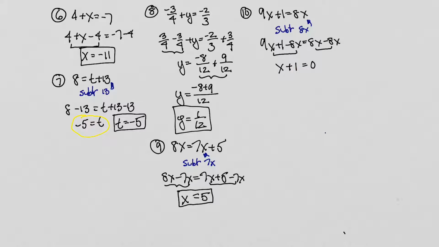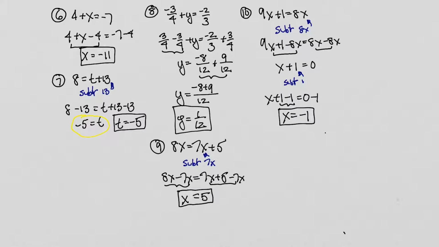So the plan is to subtract 1. It will look like this if we do that. x plus 1, subtract the 1, equals 0 minus 1. We got a 0 right here, so we'll get x equals, and 0 minus 1 is negative 1. There's one way to solve this.